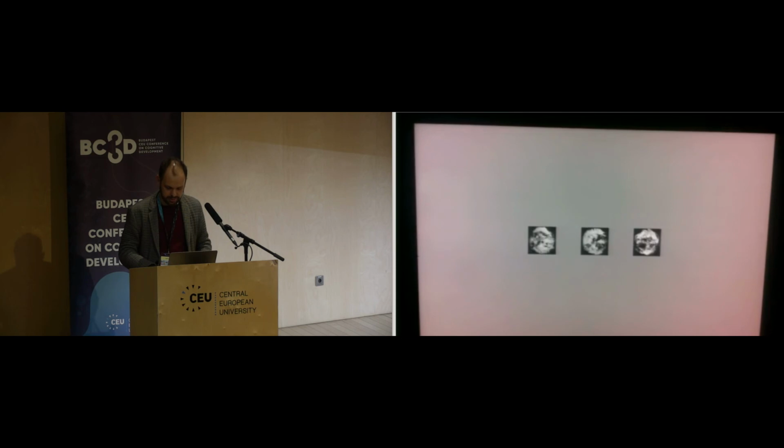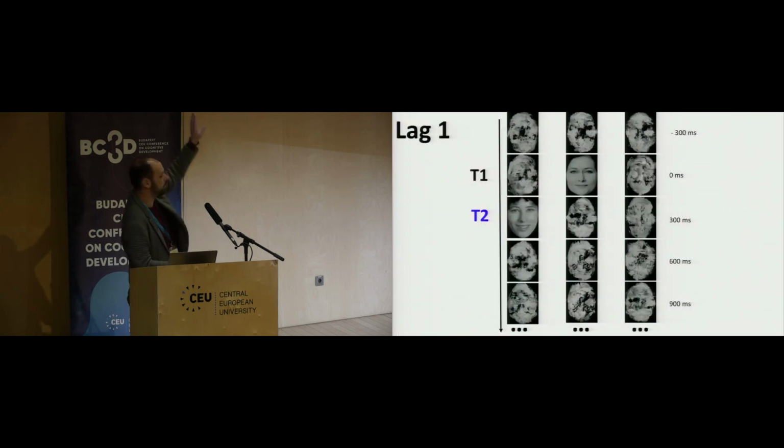Okay, so this is what they see. More precisely, again, there are 3 locations on the screen. A face appears first in the middle, and then there's another face that can appear left or right, and what we're going to vary is the time between the 2 faces. Each picture appears for exactly 300 milliseconds.